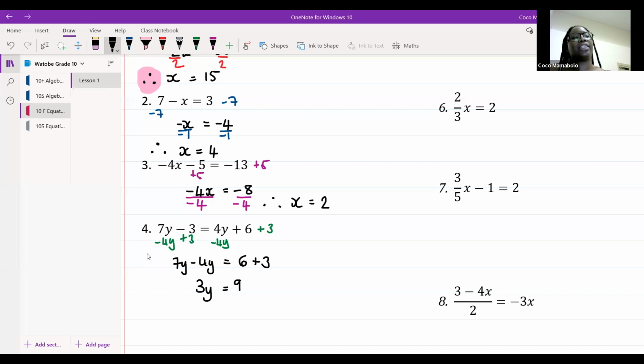9. Excellent. And then we're missing one more. And then we divide by 3 since it's 3. We want to get rid of the 3. Good. And then my final answer should be y equals 3. You forgot something, Mawande. What did you forget? Oh, shoot. Therefore y equals 3.